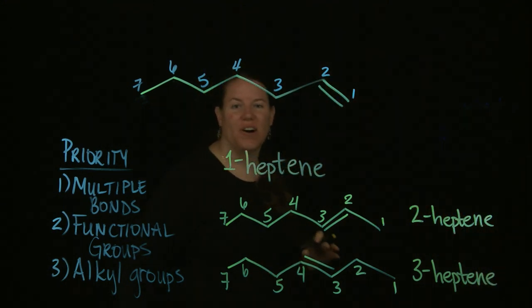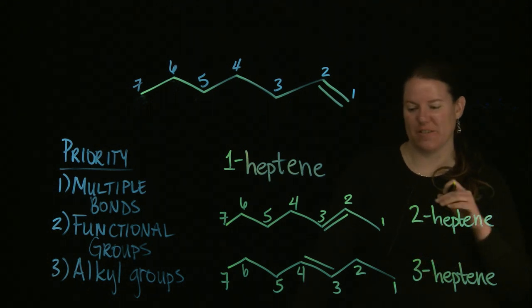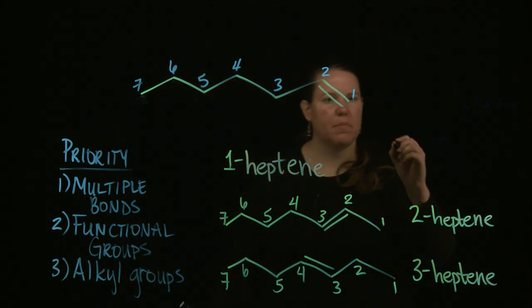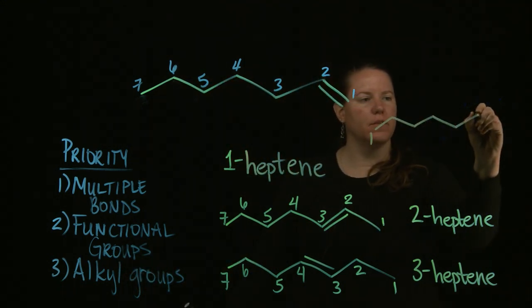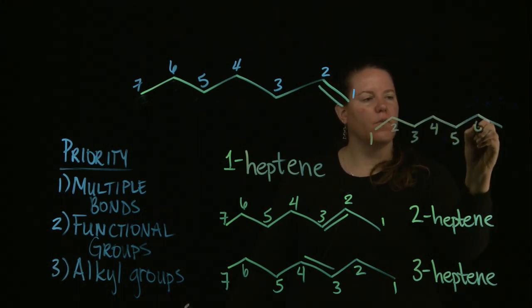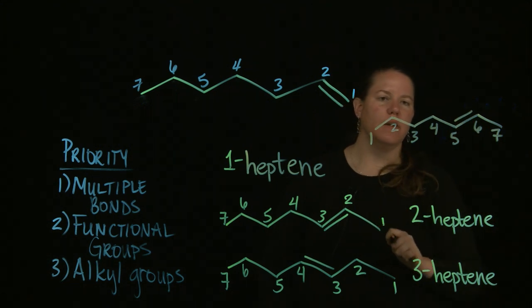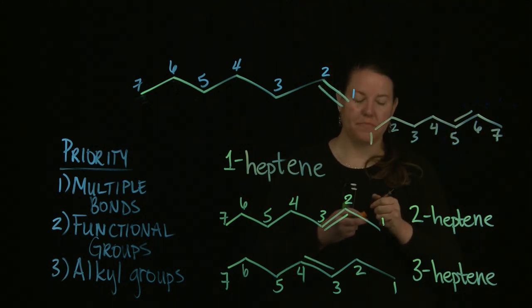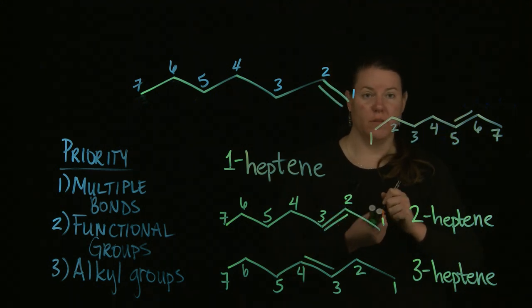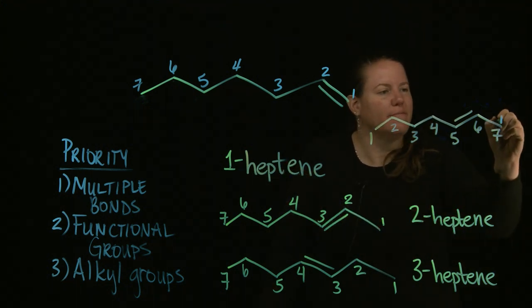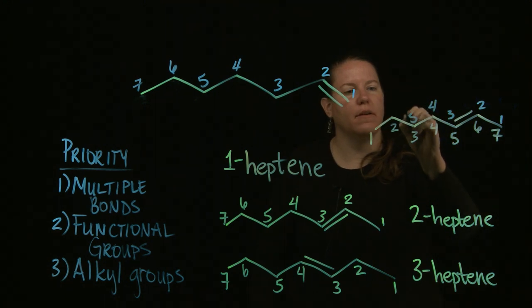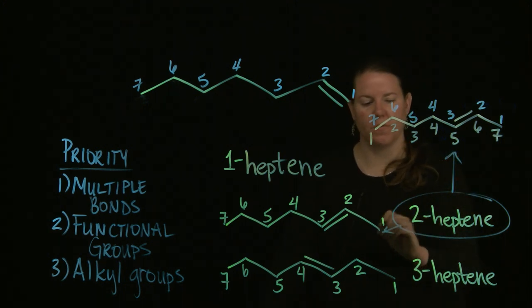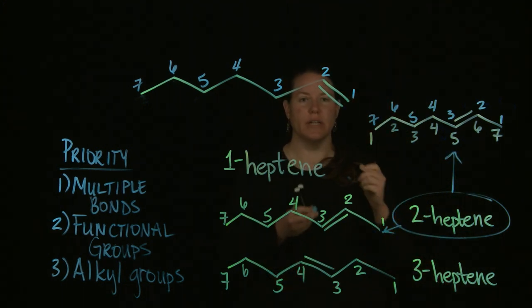The question that we tend to ask a lot is, is there any such thing as five heptene? And, let's look at that for a moment. Let's say that I didn't have a double bond right there. But, I just started numbering. One, two, three, four, five, six, seven. Is there any such thing as five heptene, so that the double bond is between positions five and six? The answer to that, by the way, is no. There's no such thing as five heptene. That means you just numbered it wrong. That is actually the same. The proper name for this would be two heptene. That goes for both of those. And, you can see they look exactly alike.